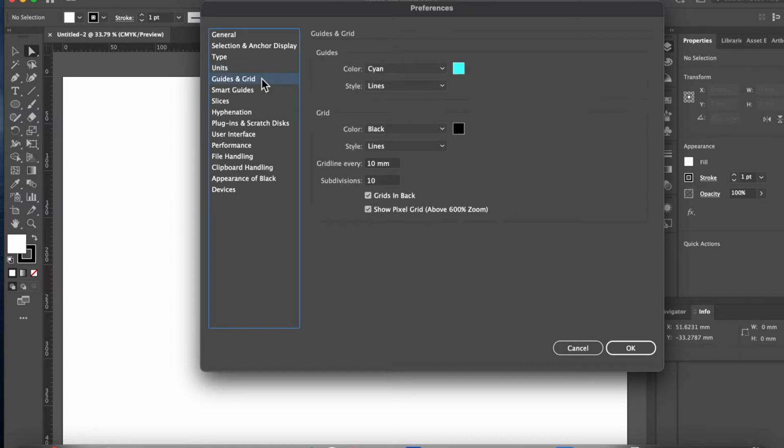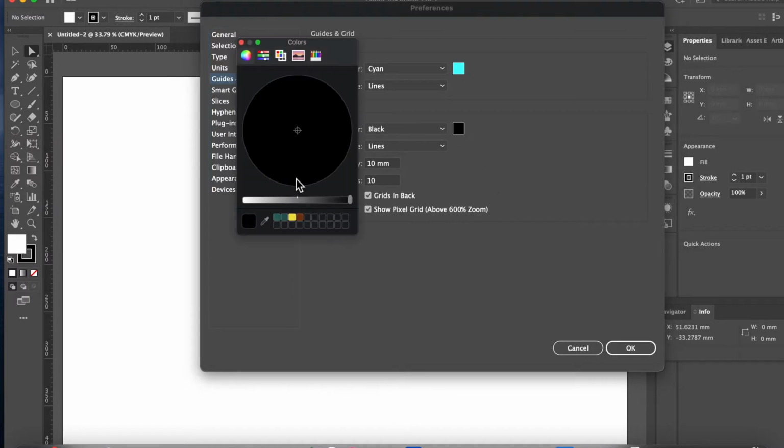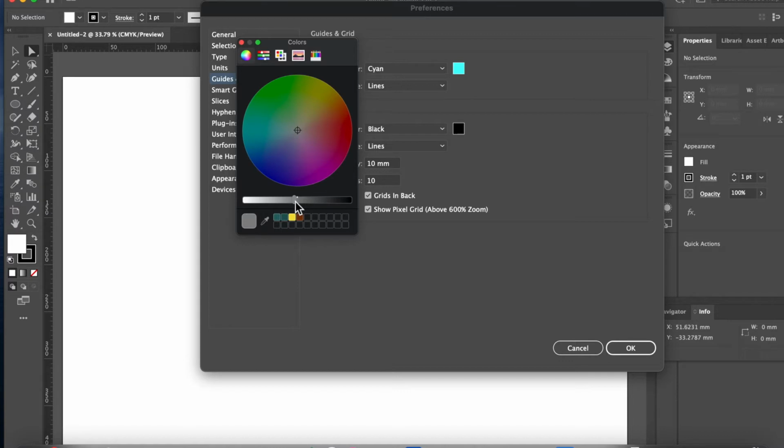And the other thing that we are going to be looking at is your grids and your guides, depending on if you want to work with a grid or need to work with a grid for layout. Frequently, the default for your grid color is a gray so that it doesn't compete too much with the lines that you're working with. I'm going to work with it a little bit darker so that you can see the grid on the screen while I'm doing the screencast. You could also leave that at black if you wanted to.